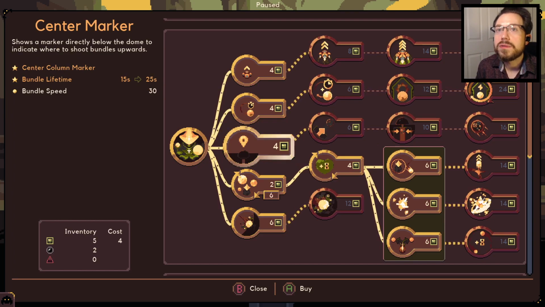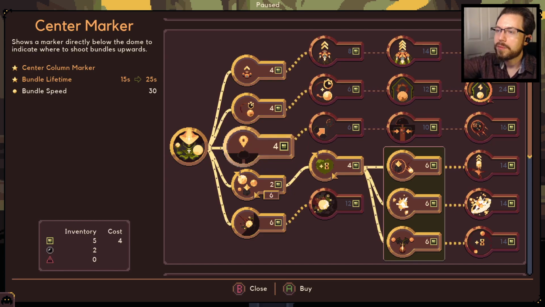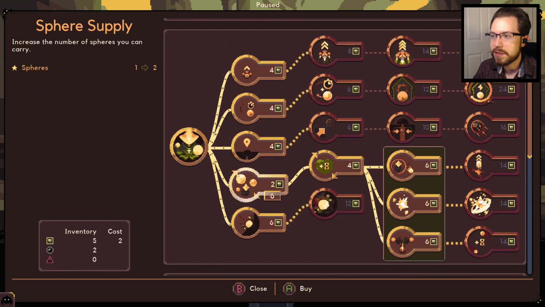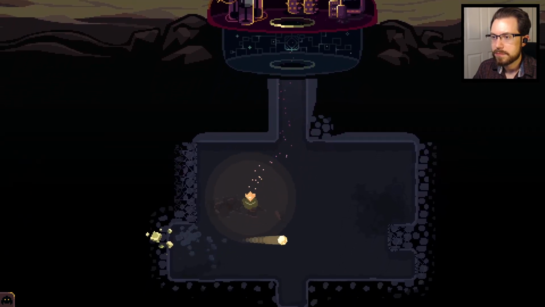Center marker. Shows the marker directly below the dome to indicate where to shoot the bundles upwards. That is cool. That is something that we were thinking about. The lift is obsolete with this guy for the most part, but it's hard to see where the center is due to the way he mines. It's not like the Engineer where you typically have a central shaft. It's a lot easier to get lost. Having this, I think, is super helpful. We'll read through all these after the first wave, though. Ooh.